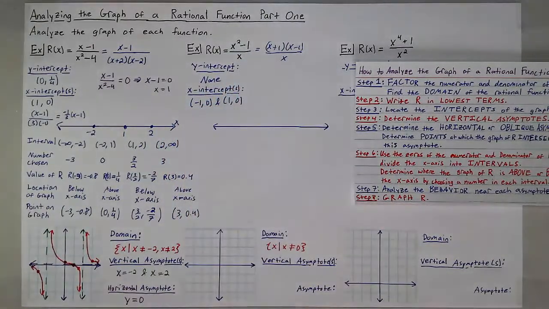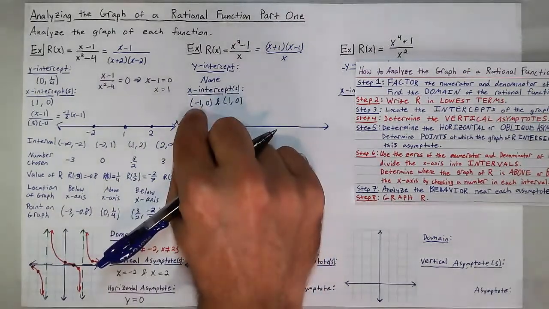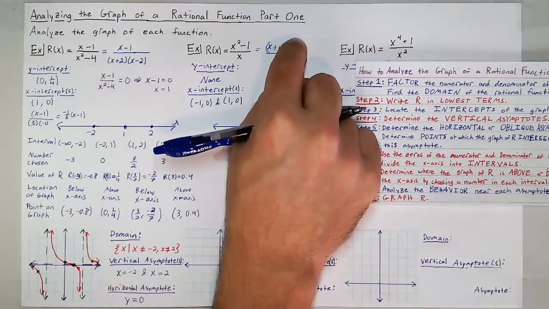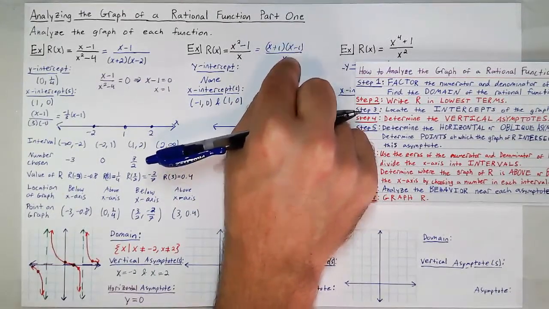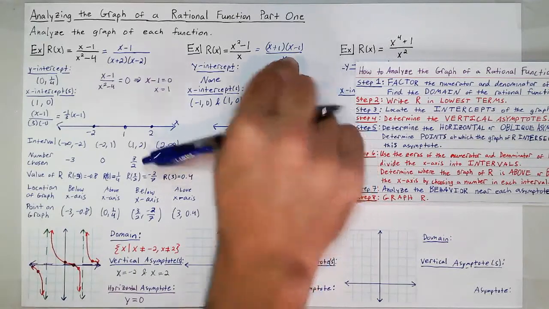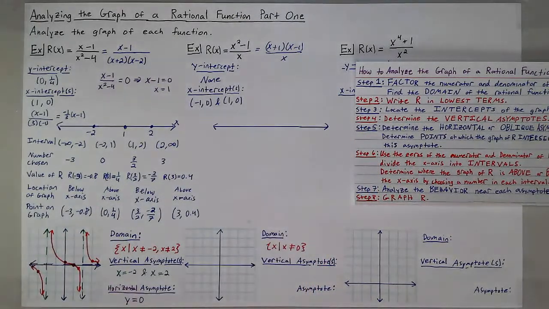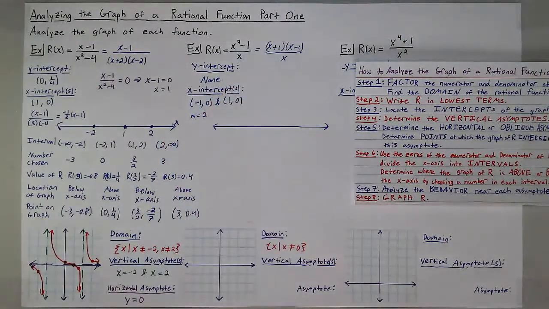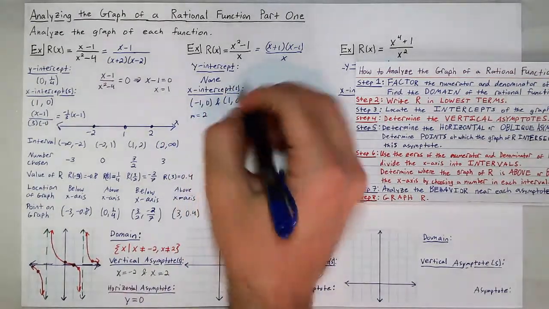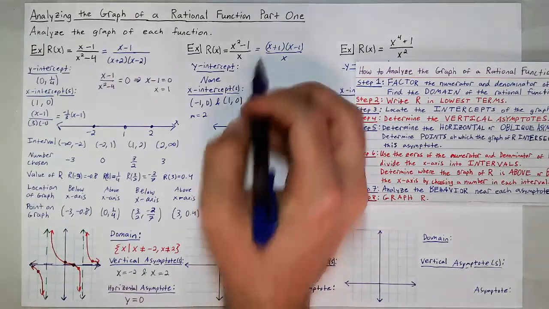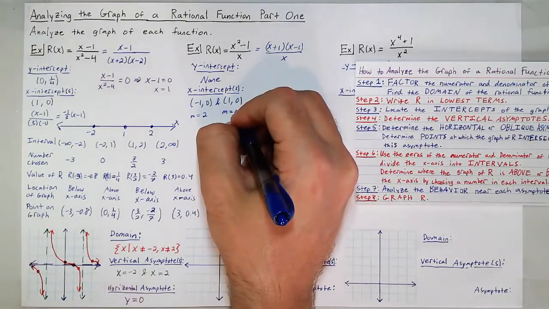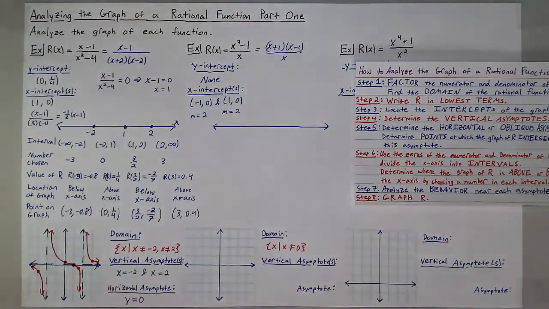And if you want to know the slope at each of these points, just plug in -1 into all factors besides x + 1, because that's where it came from, and that gives you -2 over -1, which is +2. So it would have a +2 slope there. I'll just put m = 2 so you can understand what type of slope it has. And if I plug in 1 everywhere besides x - 1, you'll get 2 over 1, which is also a slope of 2. So I'll have a slope of 2 at each of those spots. Just keep that in mind when we go to graph later.